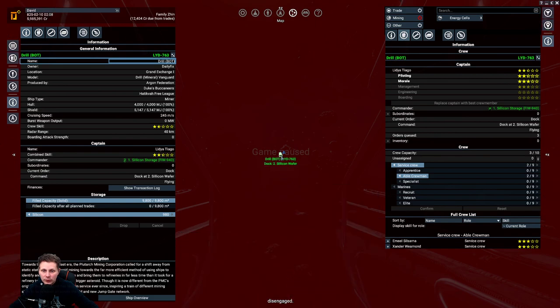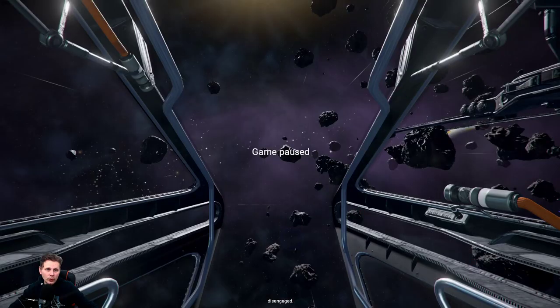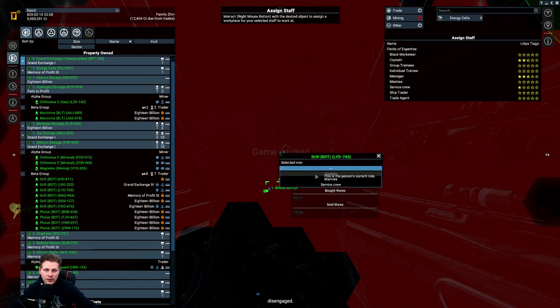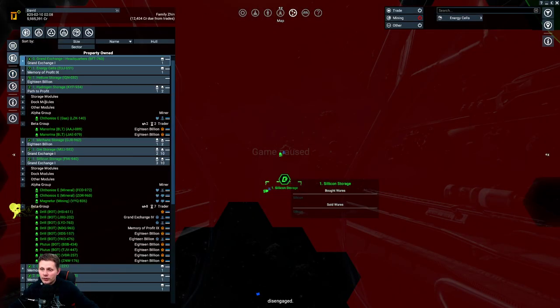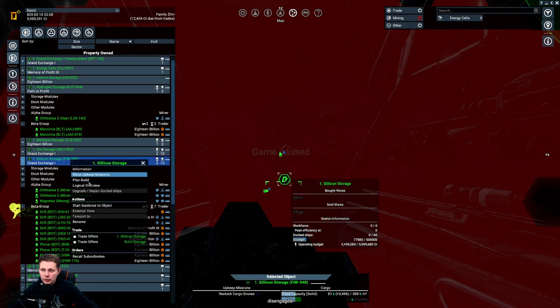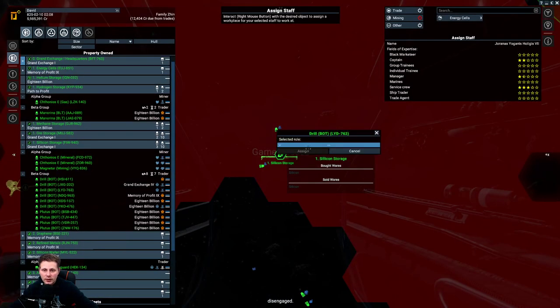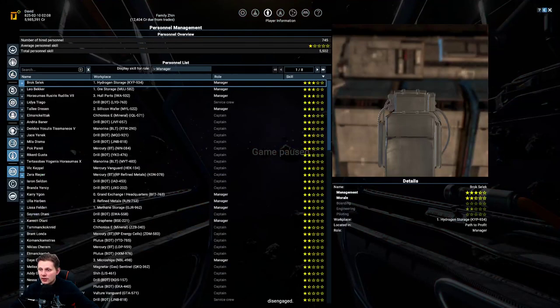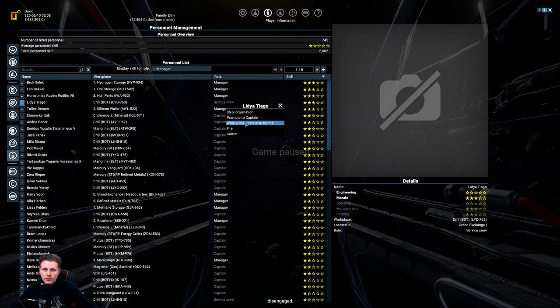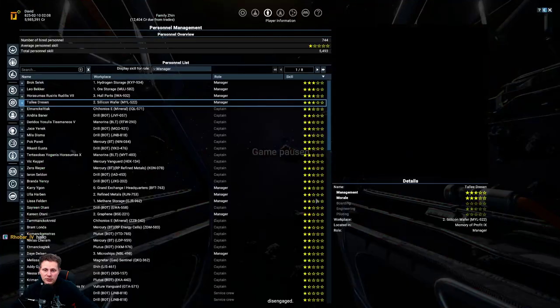Ship info. I want you to work on this ship as a service crew member. Then we go over here towards the silicon storage. We'll tell this guy to work over here as captain, and now we can assign you on the silicon storage as a manager.